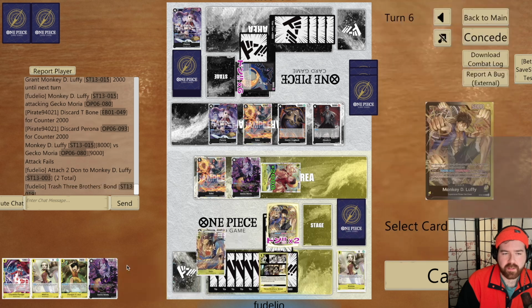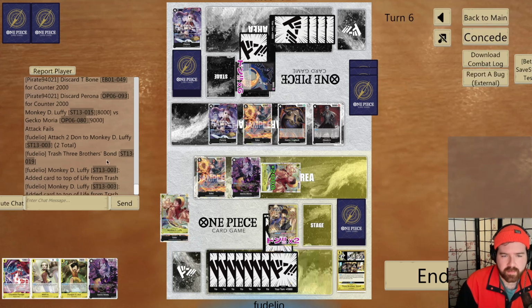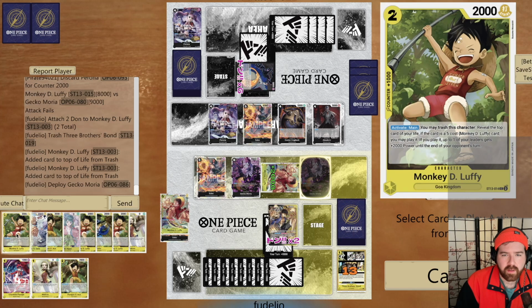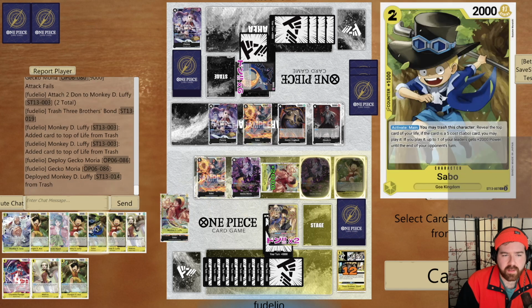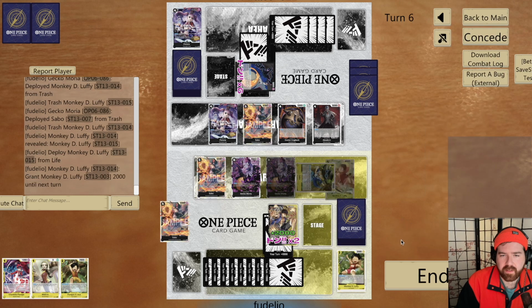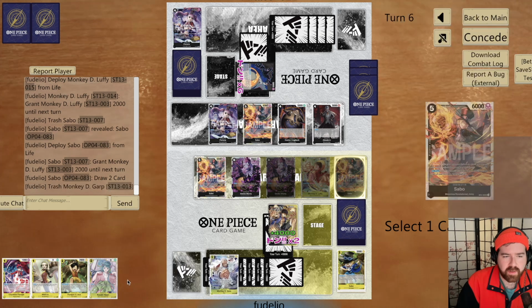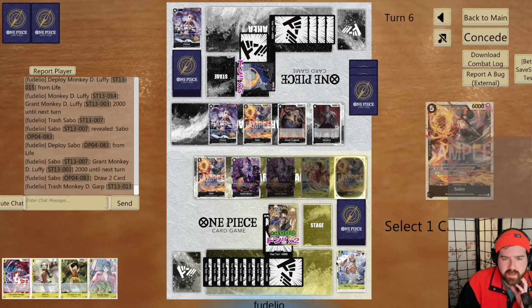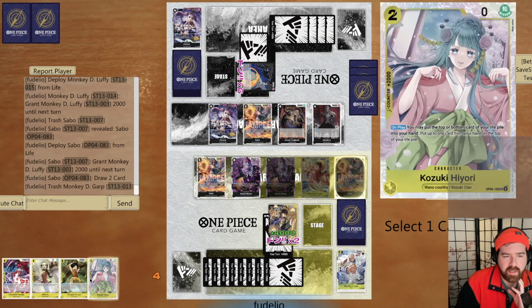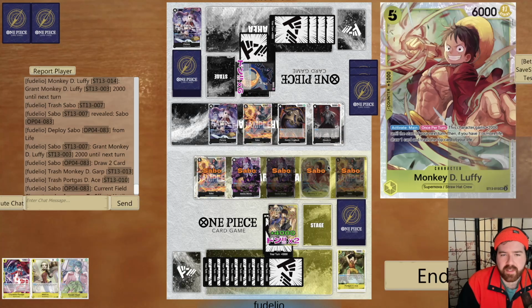Okay, trash this, and play Sabo, then Luffy. Then we play Moria. Play Luffy and Sabo. Kind of nuts that we have to get rid of that Luffy, but it's just the way it goes. And then we can get rid of Garp. And the thing is, if we kind of need to keep this Ace just in case, maybe for next turn, or no, I think just having the 2k is better at this point.